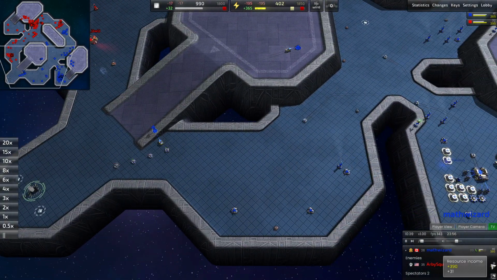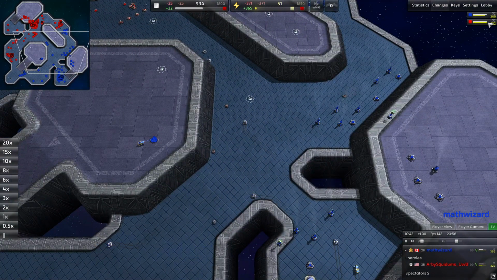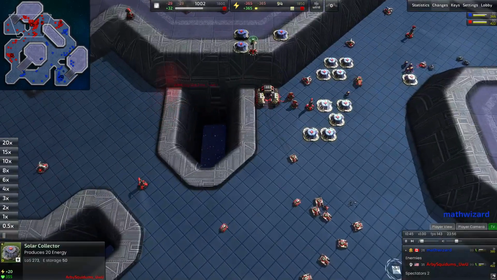Oh, and in the bottom right, and the top right too, you can see the income. So we both have very equal metal. He has slightly more energy than I do.